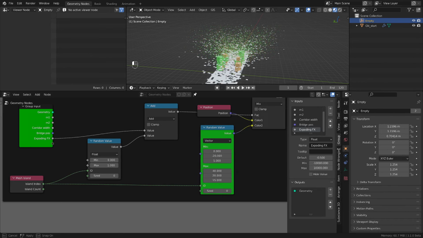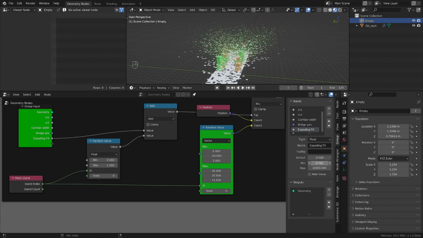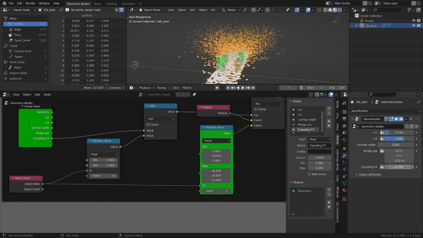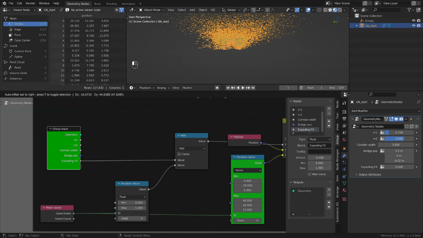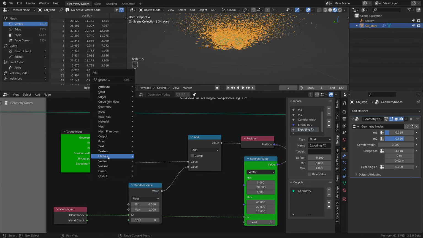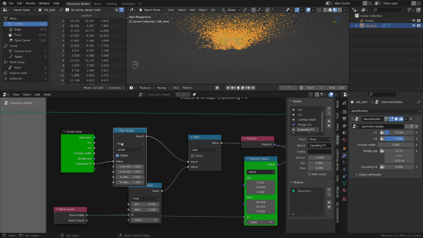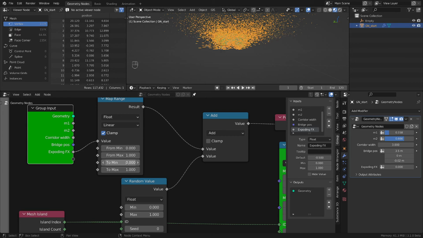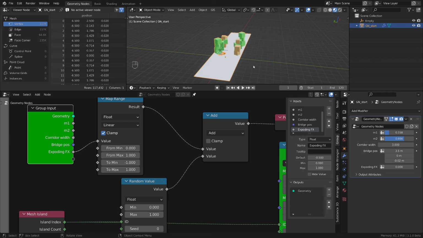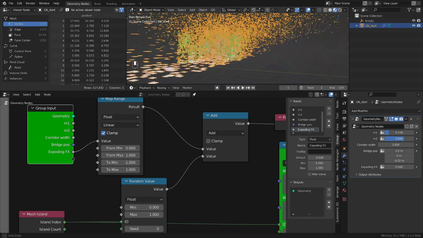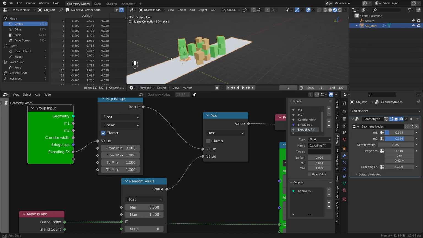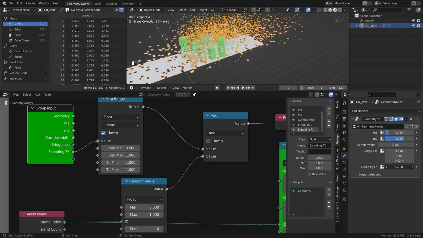And now this exploding effect, I want to limit the values from 0 to 1 to make it a factor from 0 to 1. That's gonna make it easier for us to understand what's going on here. So now we have this. As you can see, even at 0, we don't get what we need. But that's an easy fix. We can now add a map range node, plug it here, and let's say we have this input of 0 to 1. Let's make it from -1 to 1. So now on the outside we have a 0 to 1 factor, easy to control, but on the inside we have the values that we actually need to make this thing work. So let's put the default to 0 here. And we see at 0 we get this, and at 1 we get our exploding effect.